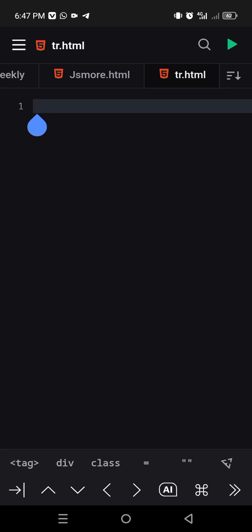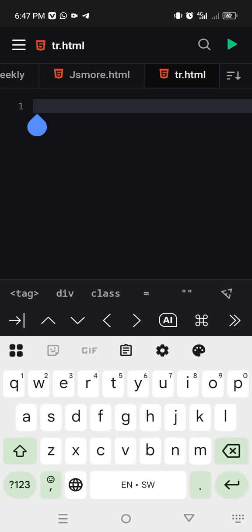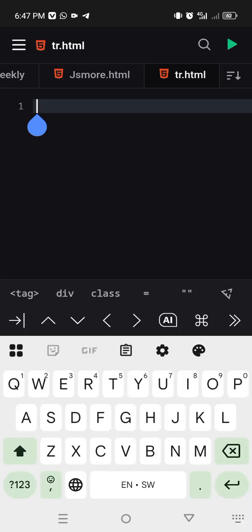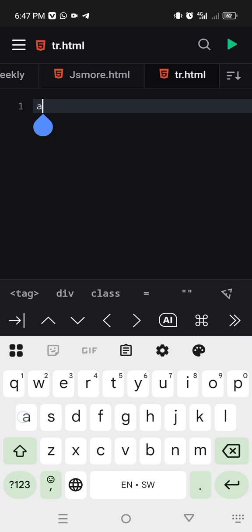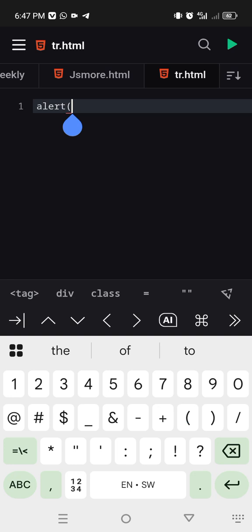Built-in functions are those functions which are predefined by the developers, which carry codes that facilitate our coding experience. Some of those built-in functions are the array function, which is called by writing just this one.